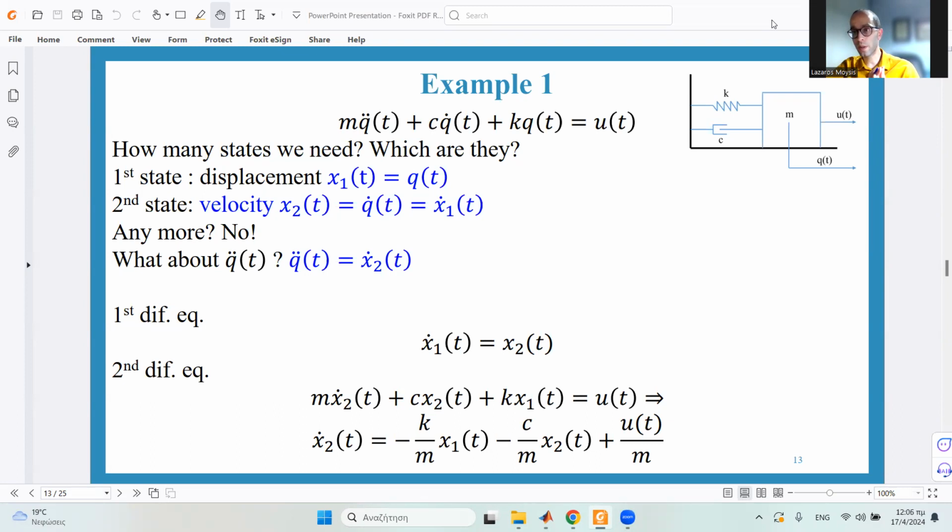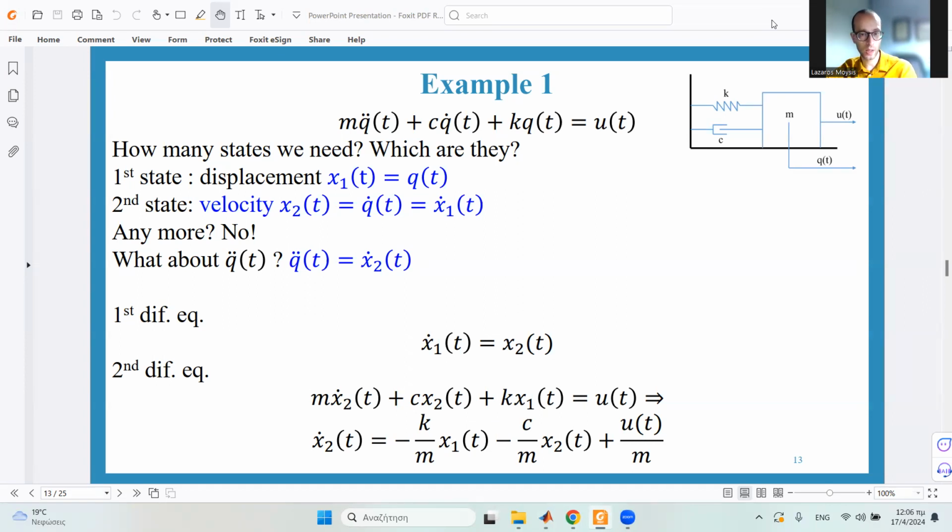Now, to simulate a linear system of differential equations, there are two ways. The first one is the more general way, which holds for both linear and nonlinear systems. This way has to do with writing an ODE function and using a function called ODE45 or some other available solver in order to simulate it. I already have a video for ODE45, and I'm going to put it in the description, so you can easily find that information. But here I'm going to talk about a much simpler technique, which is called state space modeling. People who are familiar with automatic control systems already know what state space systems are.